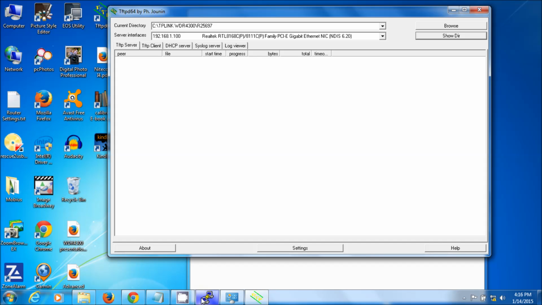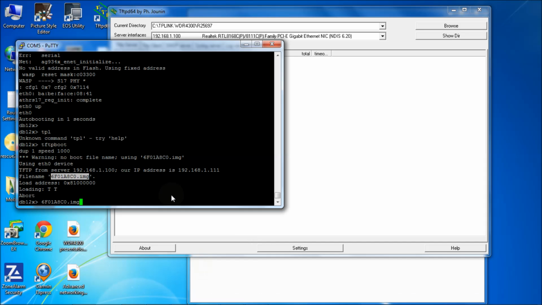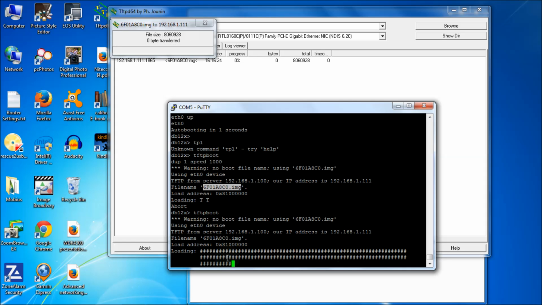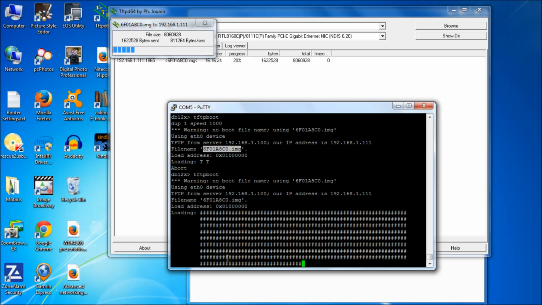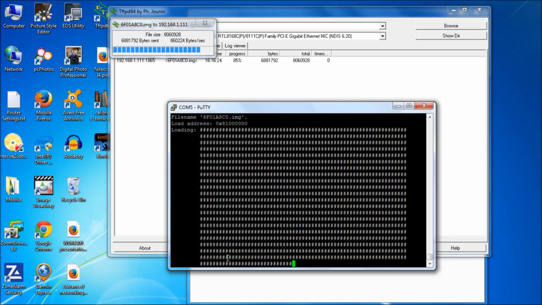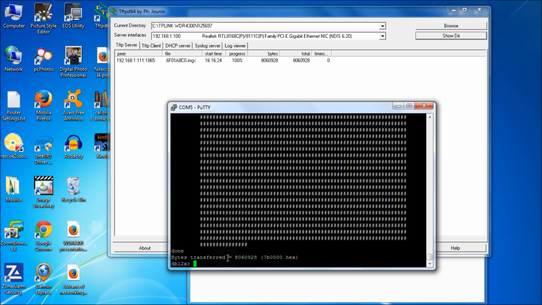So now that we've done that, we're going to go back to Putty, and in the Putty screen, just minimize this or delete all that, and just type in TFTP boot. Now it should find that file. I'm going to hit it, and there it goes. Look at that. Automatically starts loading that file because it's there, because it's ready, and because it's serving it out. That's step one. Okay, that's really good news. You just sent the file over to the router.